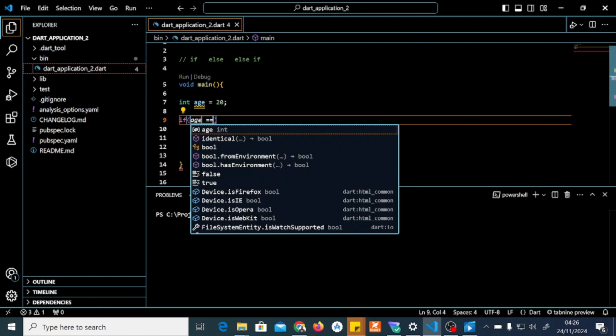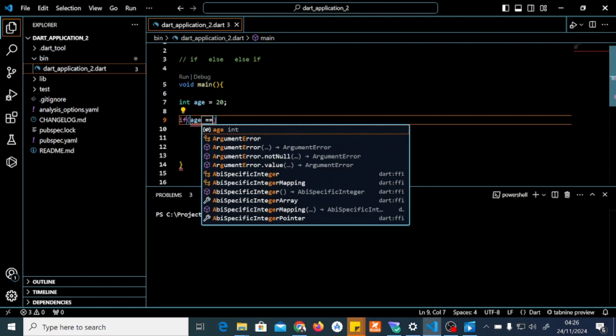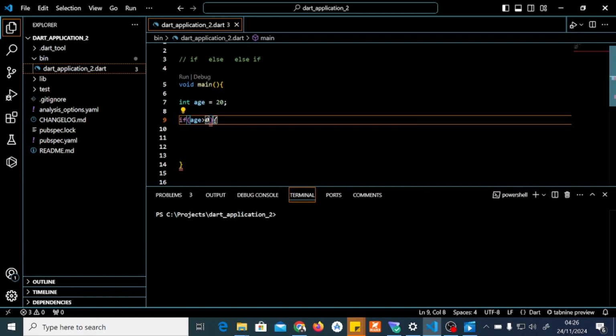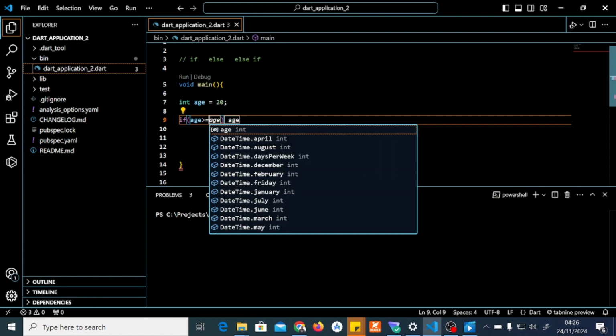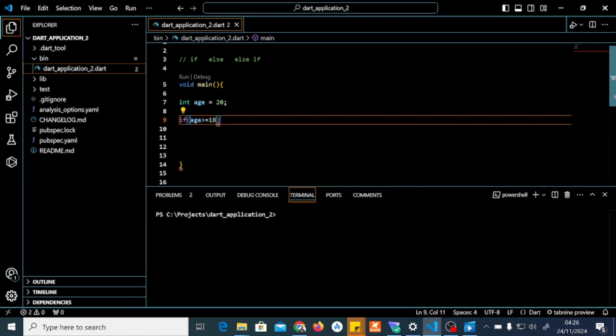So for example, we are going to say if the age, are you seeing me? If the age is greater or equal to 18, what do we do? Then you are going to bring the bracket.